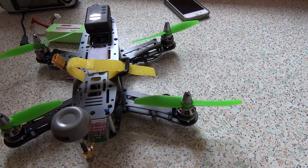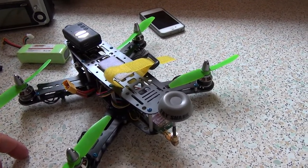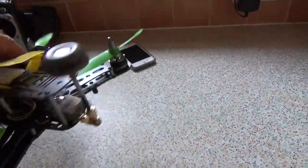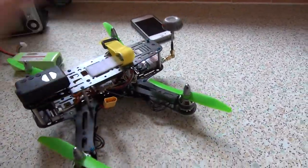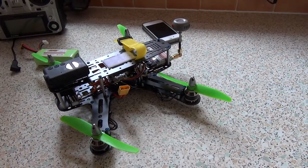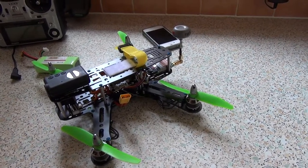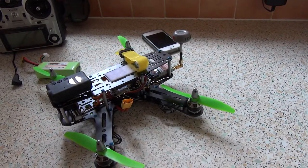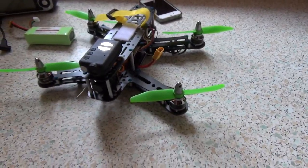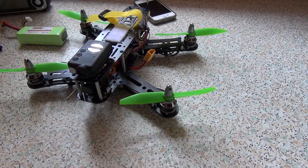Sometimes you're fooled into thinking just because it doesn't hover well, it doesn't mean it won't fly well. Just holding position sometimes can be a bit dodgy, but once you get it forward flying around and about, they seem to go a lot better. So all in all, any maiden that doesn't involve a crash and repair has got to be a good thing. It sounded nice - like a little mosquito in the air. I'm looking forward to exploring this one a little bit. You could not fly that FPV in its current state - it was just that twitchy.